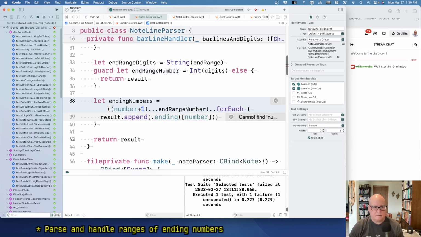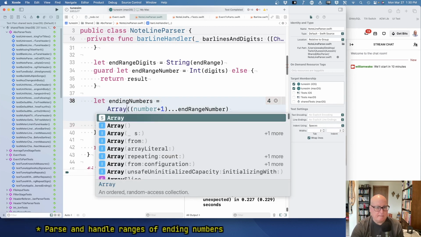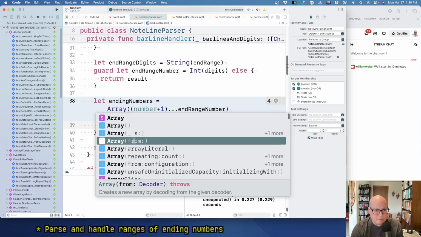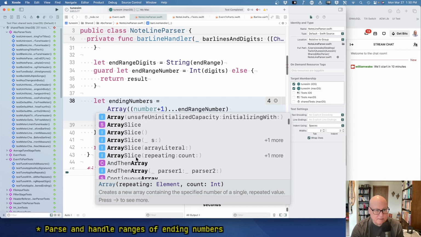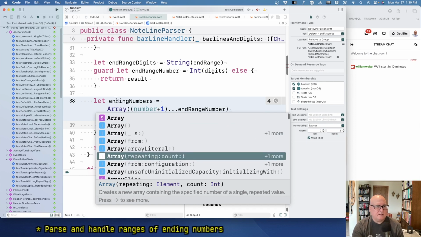Dot, can I just say array of that? From, no, I can't really give it a range, can I?